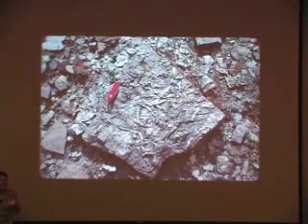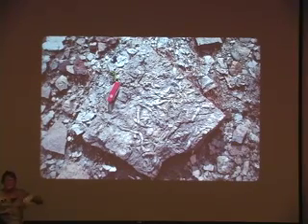And we find a lot of worm burrows. A lot of creatures in these early oceans were what we call deposit feeders. They were moving around in the sediment, bulldozing through the sediment, and chewing up the sediment, spitting out what they didn't want, eating what they didn't want. We find a lot of these kinds of creatures in the Cambrian formations of Grand Canyon.